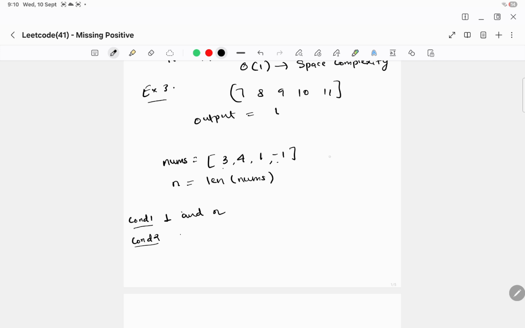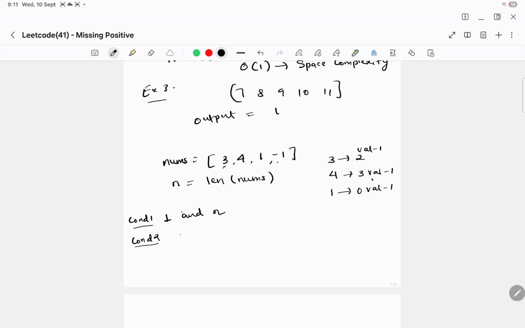So 3 should be at index 2, 4 should be at index 3, and 1 should be at index 0, which is again value minus 1. If that's not the case, I will swap the current index of the number and the correct index.